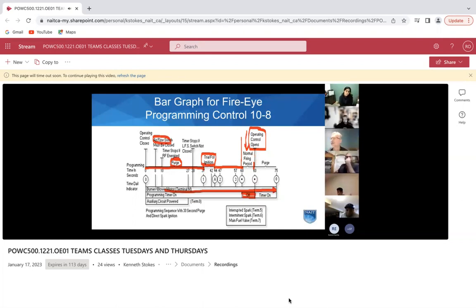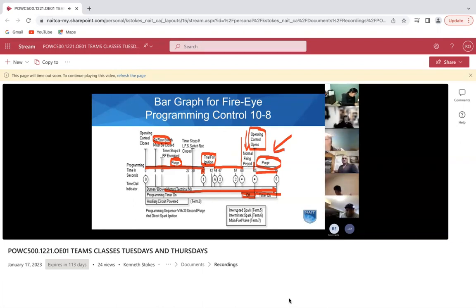Then the timer starts again and goes into a purge cycle. So the pre-purge for startup is 37 seconds long. And the post-purge shutdown is 15 seconds, so the time from here to here.